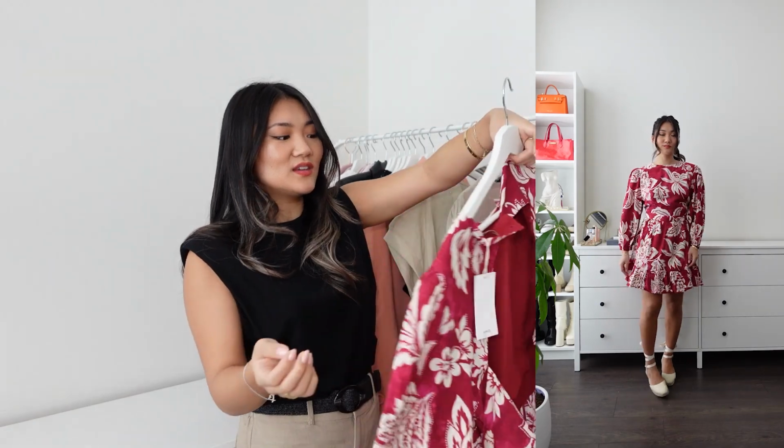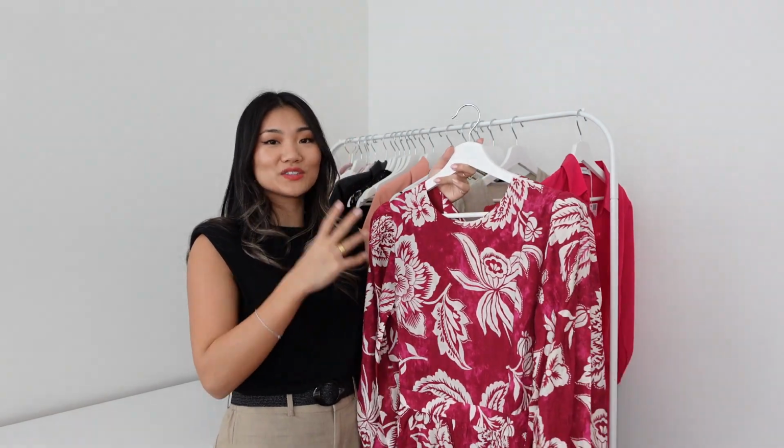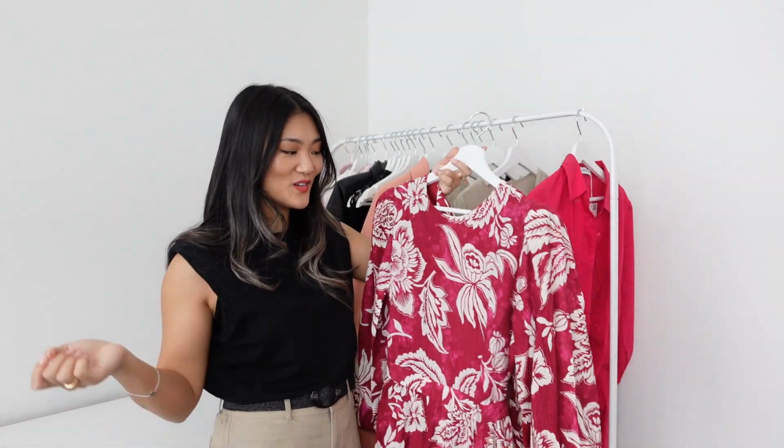However, around the shoulder part, as you can tell, I am 5 foot 2, 157 centimeters, and not necessarily have the widest shoulders. My shoulders are probably normal, a little bit wide as a petite person, proportionally, but not compared to taller ladies. So if you are a taller lady with proportional shoulder width, then I don't think you would have any problem. But if you're a petite lady, you might find yourself in this one as a really wide-shouldered girl. I don't know. Let me know what you think in the comments.